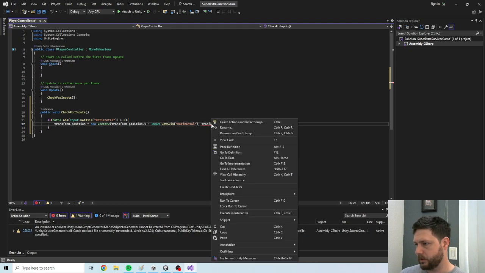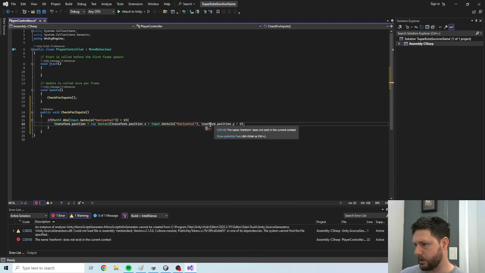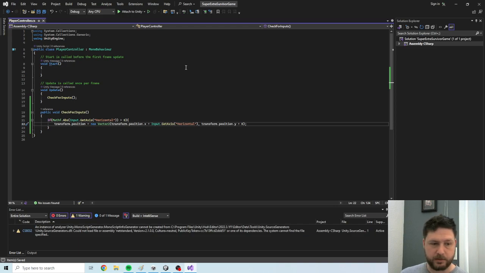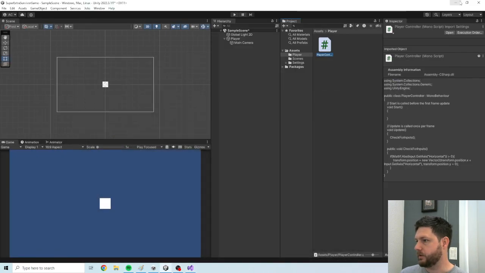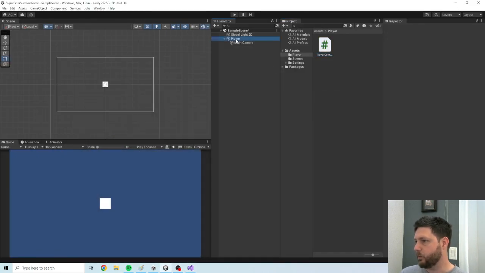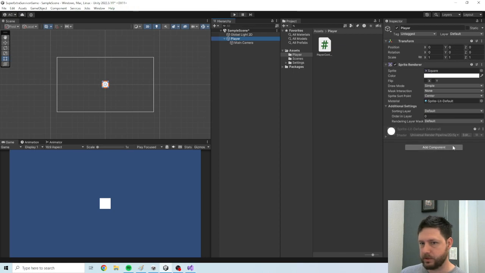Did I really miss transform? I need to put an S there. Spelling is not my strong point. Anyways, we're just going to see if we can move from side to side now. One important thing you're going to do is make sure we go to Add Component and put that player controller on our square here.